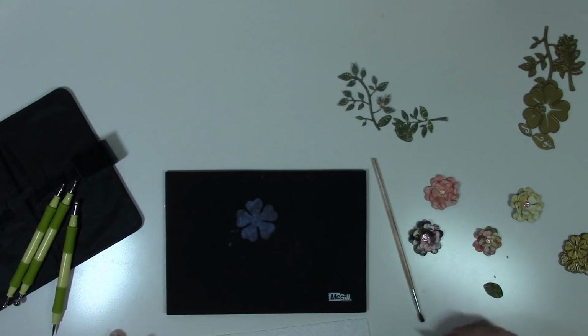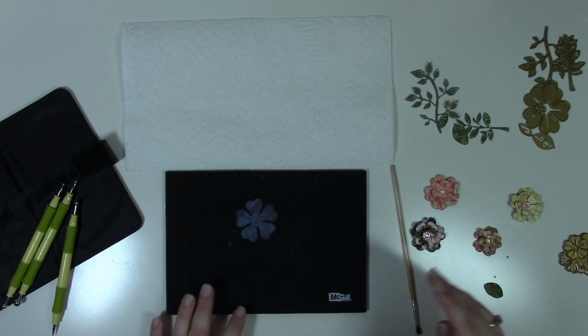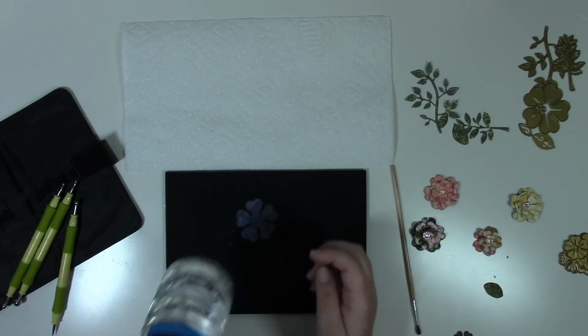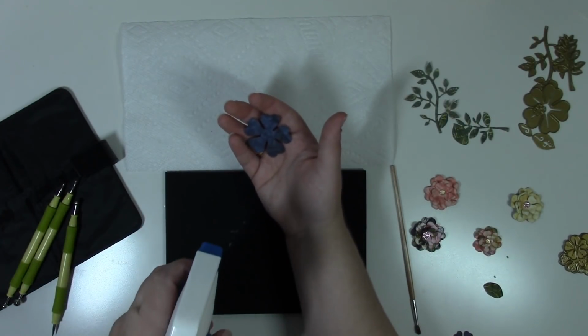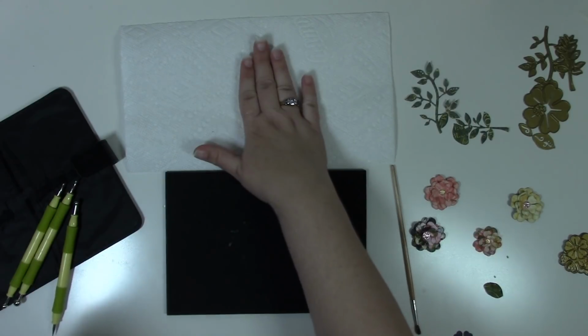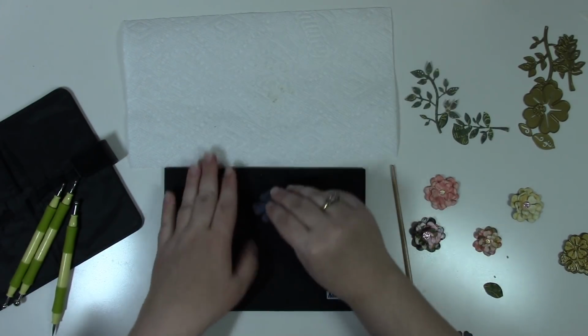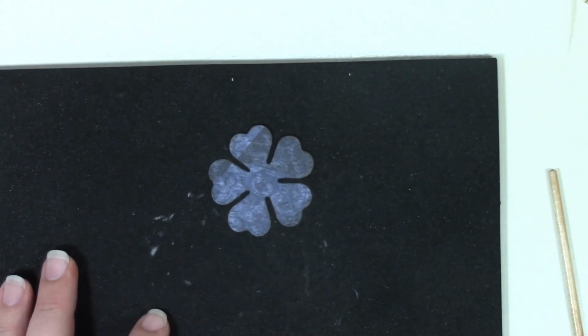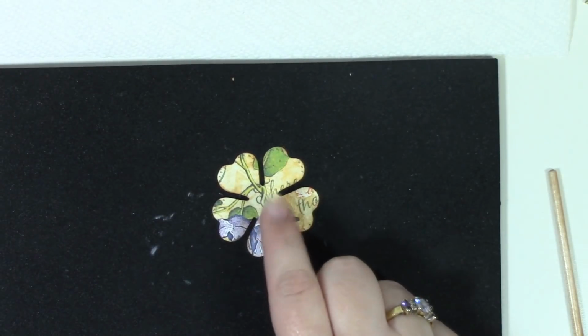Let's move some of my petals out of the way. I'm going to need a paper towel. I'm going to wet it. So you're going to need some water. I'm just going to do a small spritz first and pat it down. And then I'm going to zoom in so you can see better. So first I'm going to do the back side.